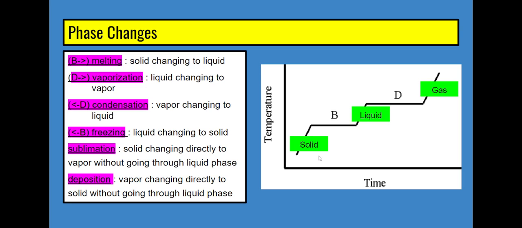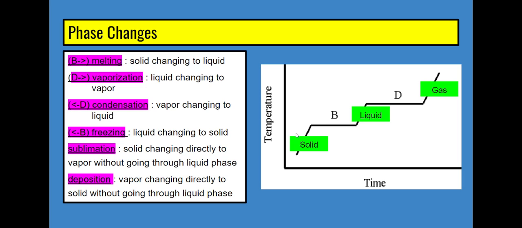So think of ice. If you had a cube of ice and you left it out on the counter, ice would melt to form liquid water. Then here at D, going left to right, you have vaporization, which is liquid changing to vapor. You can either say vaporization or evaporation, either one works. And essentially, this is the process of liquid water evaporating and becoming water vapor. So think of boiling water on the stove, right? That liquid is eventually going to evaporate and become gas.